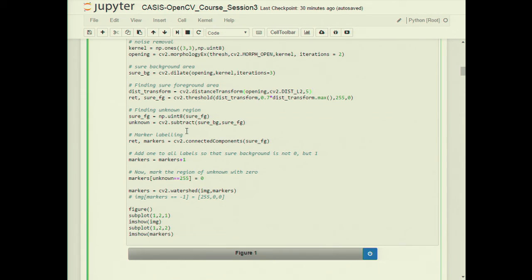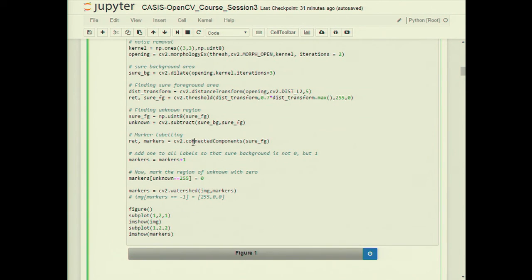Then we do some subtraction, make sure we know kind of where the borders are. And then to do our initial labeling, we use cv2.connectedComponents. What that's going to do is just make everything that's connected equal to the same value. So that's a good way of separating out your images. But that's still not the segmentation. That's still just kind of a crude estimation of what's what.